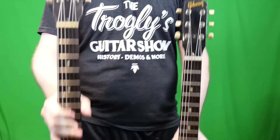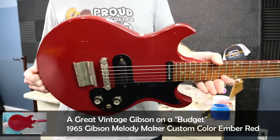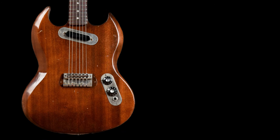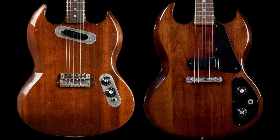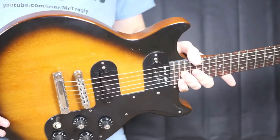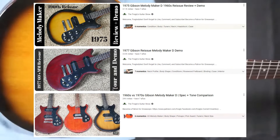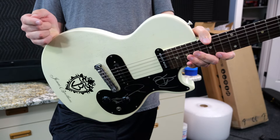The Melody Maker line persisted throughout the 60s, although with some changes into a double cutaway shape, then a freaky fish shape, then we went to the SG, and then eventually the SG-100 and SG-1 series, before the Melody Makers just kind of went away with some brief reissuings in the 70s. They wanted to bring these back in the late 2000s, and bring them back they did.